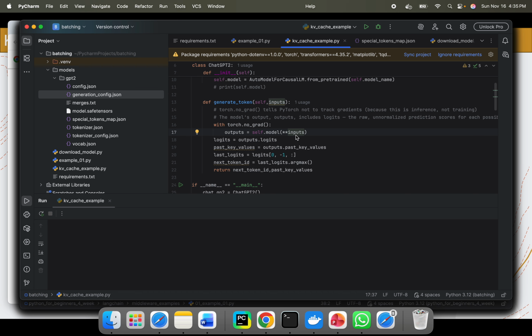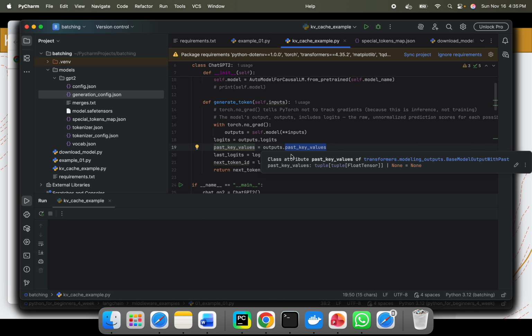We'll see these inputs later on. I pass it to the model to get the outputs. The outputs return the logits and the past key values, which are the values I was saying you put in the KV cache.